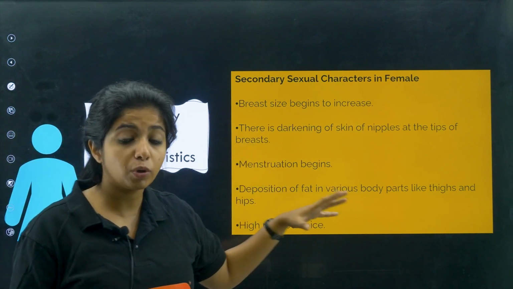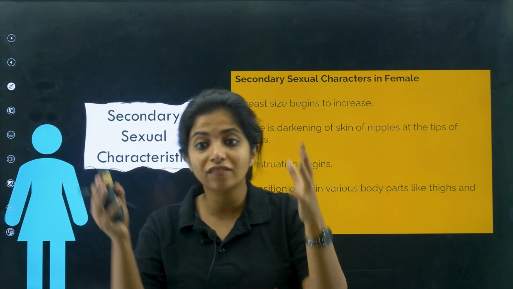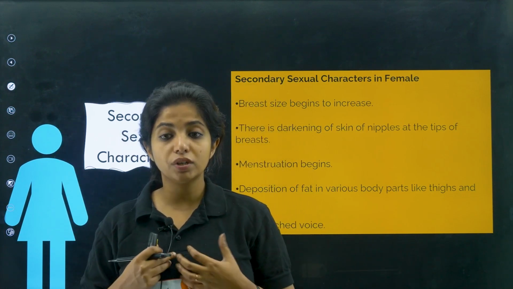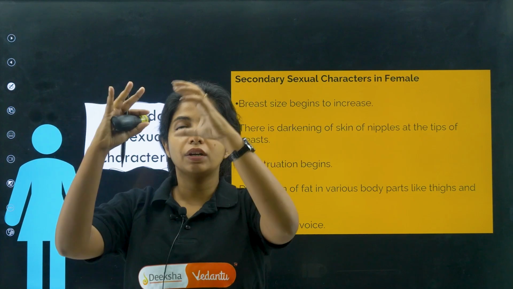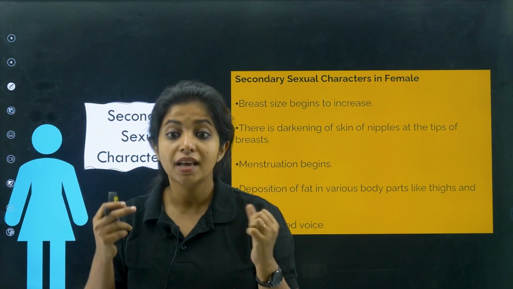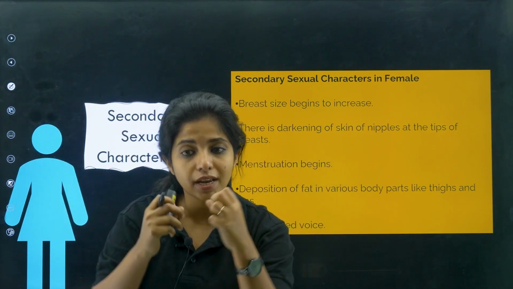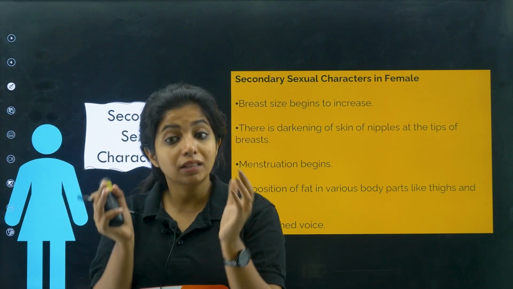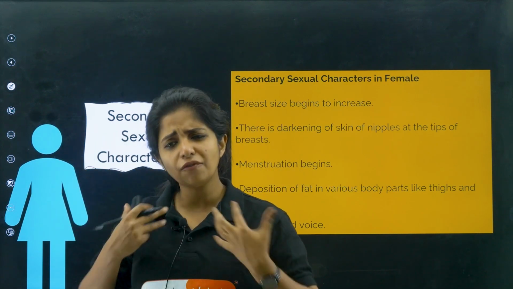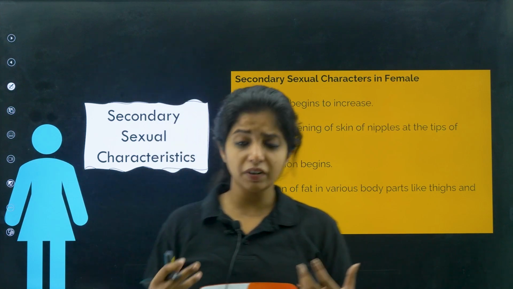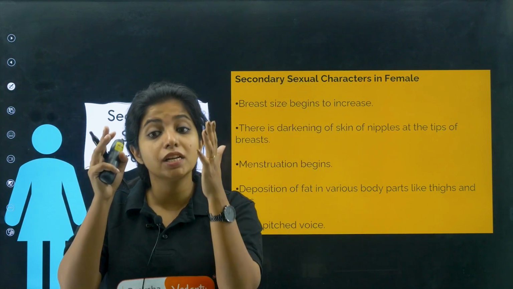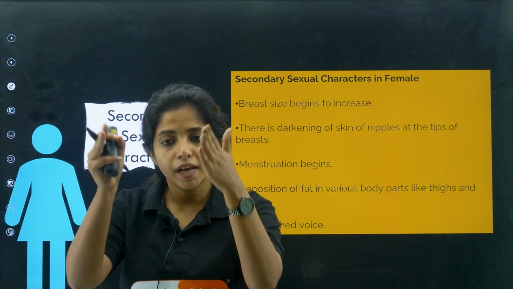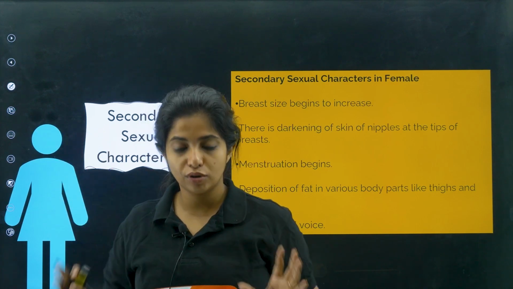Menstruation will start to begin. What is menstruation? Basically the shedding of the endometrial lining. Inside the uterus each and every month, a lining, a spongy layer, is being created, such that if fertilization has happened, if the zygote is formed and turns to be an embryo, this embryo has to be nourished. So every month in our body a new layer is being formed. And when it understands that fertilization has not happened, the layer sheds down, and this is known as menstruation or periods.